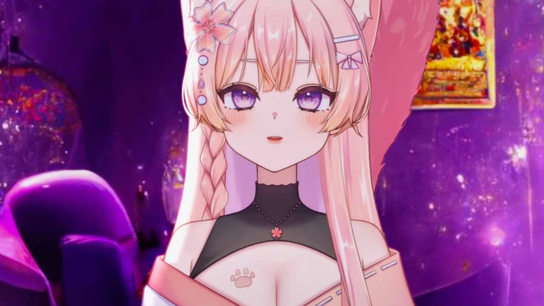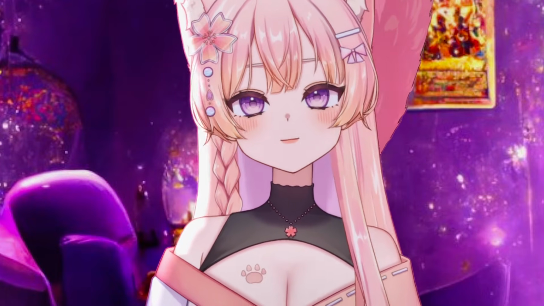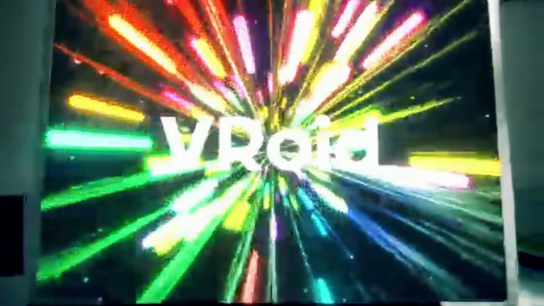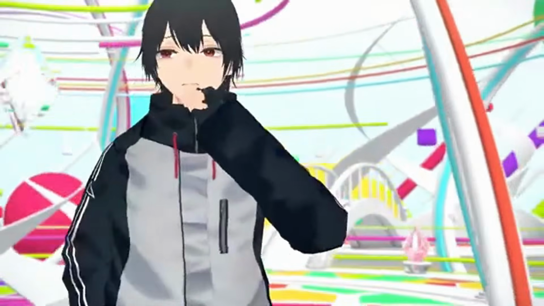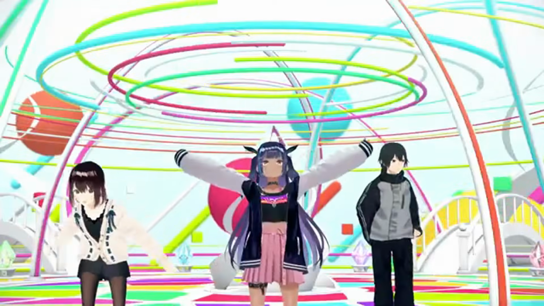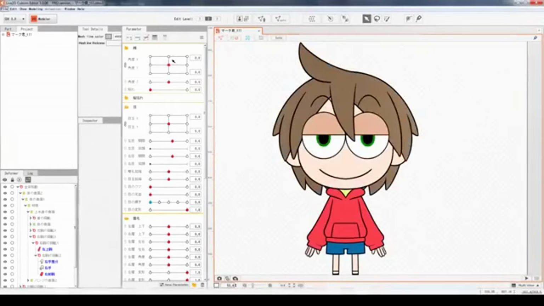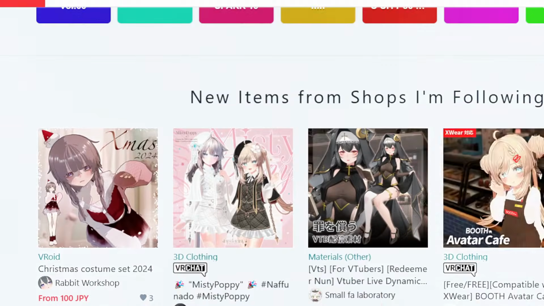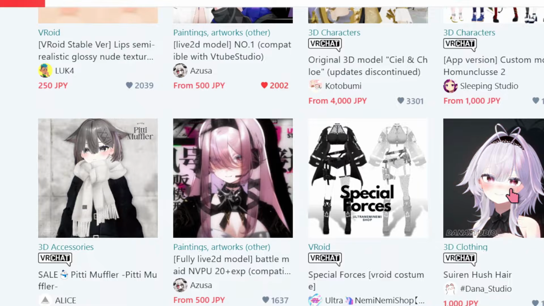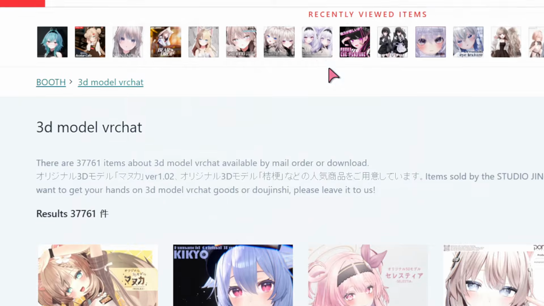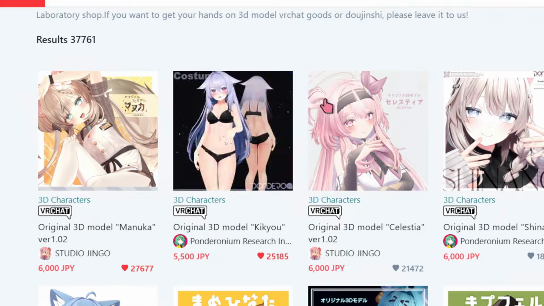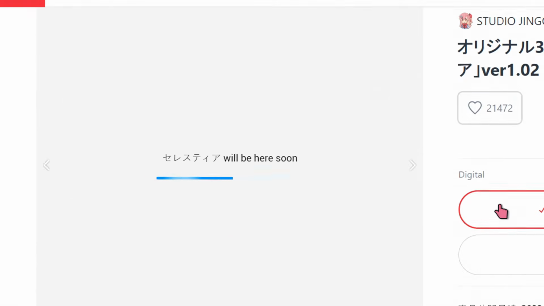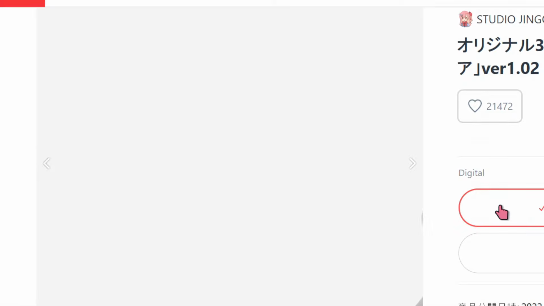And if you're not sure what to pick, you can always go for things for free. You can download a free program called VRoid Studio, and you can create your own 3D model with that one. And you can also study Live2D Cubism if you want to make your own. Now, these two things are a separate topic. If you want to make things quicker, I would suggest that you go to booth.pm. It's a website where you can download free VTuber models, or you can buy pre-made models for cheap.